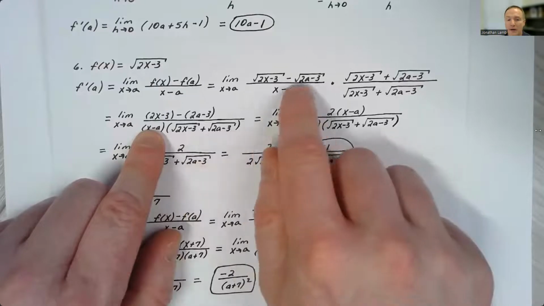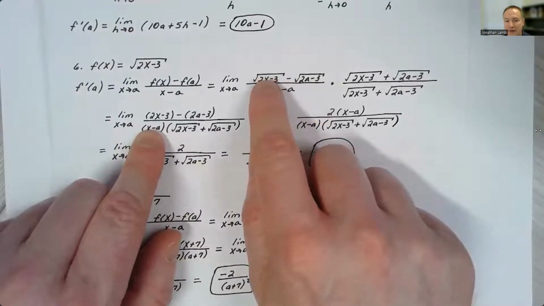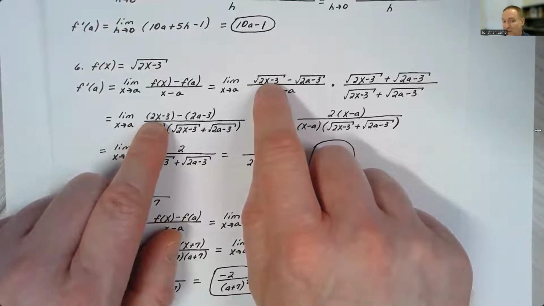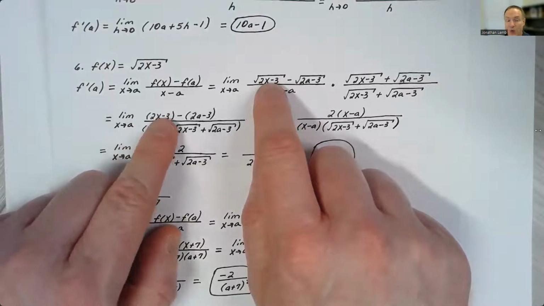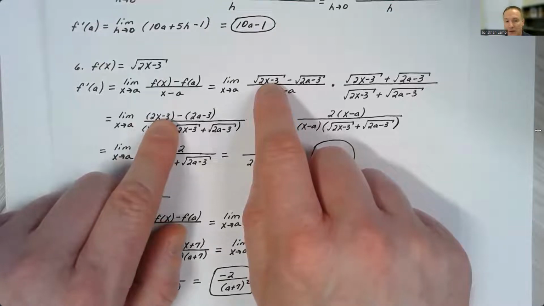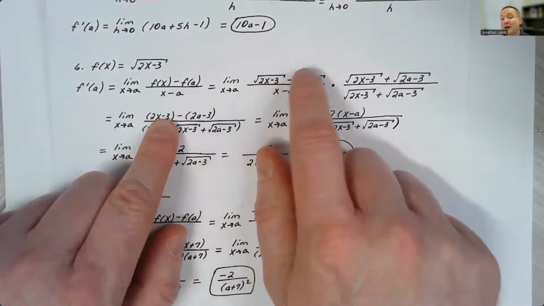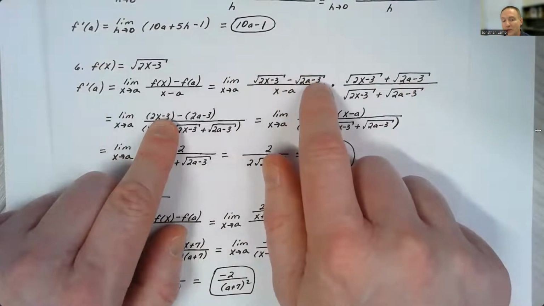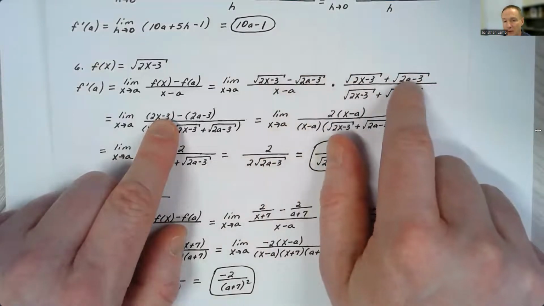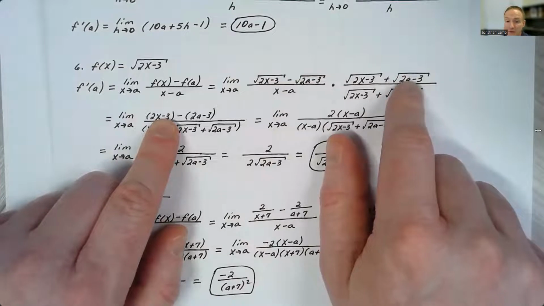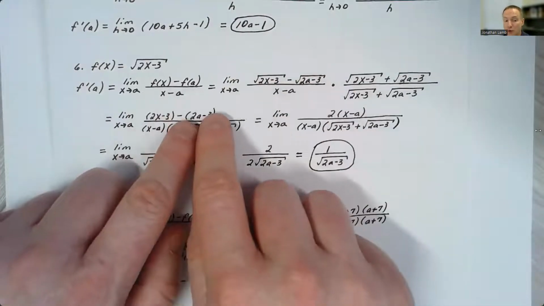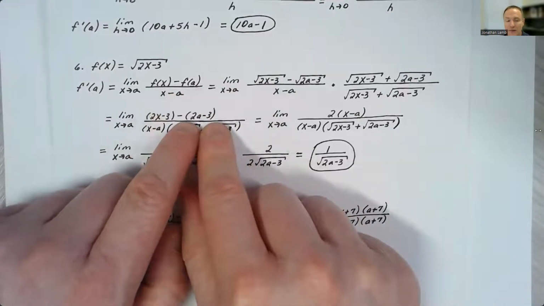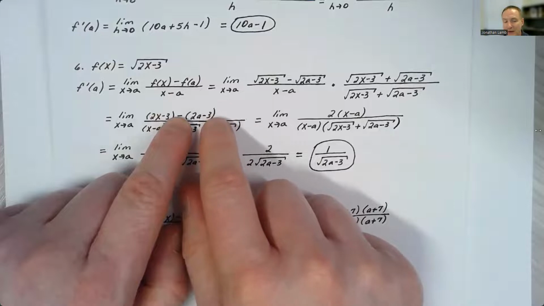In my numerator, the whole point of multiplying by the conjugate is it ends up just to be the first term squared. If you square any square root, you just get what's inside. So I have the group 2x minus 3, and then it's always minus the last term squared, because you're going to have the negative square root of 2a minus 3 times the positive square root of 2a minus 3. That's going to give me minus the group 2a minus 3. And again, that group is mandatory. Now, I'm subtracting everything in this second group.